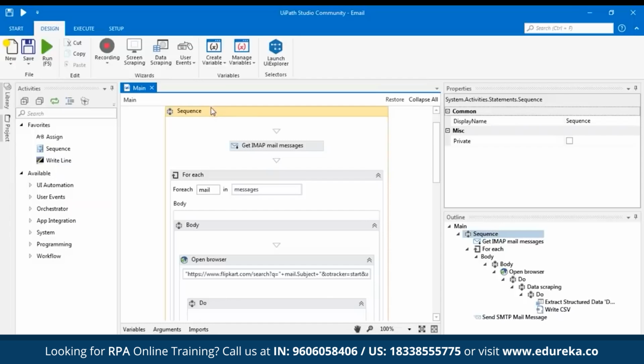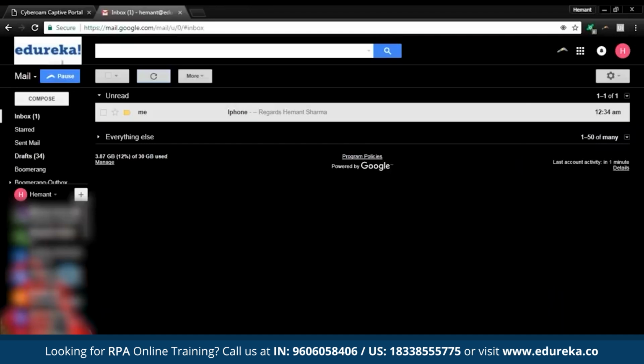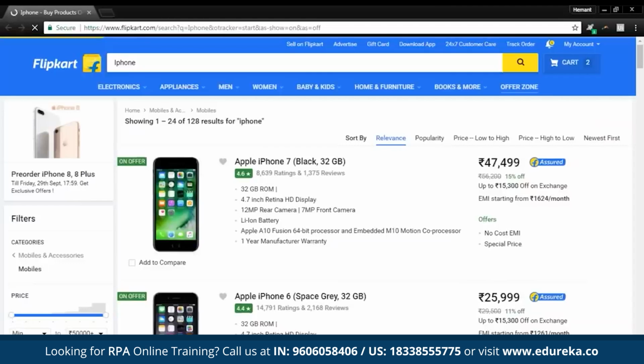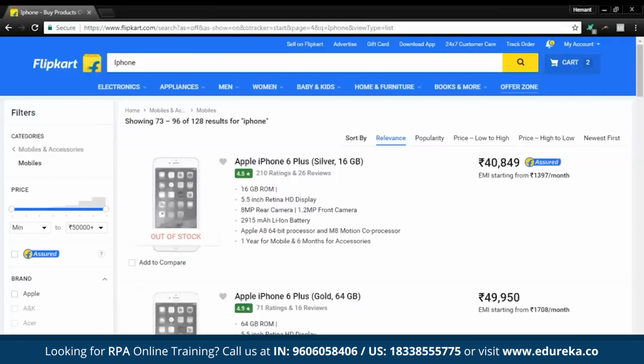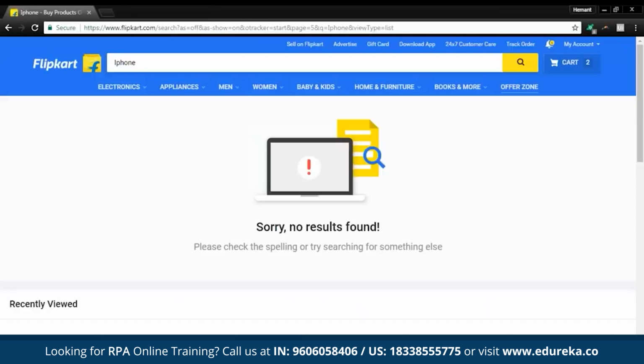I'll send it to myself, and as you can see, I've got an email from myself with the subject line iPhone. Now I'll go to my program, I'll run this particular program, and as you can see, it'll pick the subject line of this mail, it'll open an e-commerce website, search it with that particular tag name, so that was iPhone, go to every page, extract the information from those pages, save it inside an Excel file and send it back to me, right? So it says sorry, no results found, because it has reached the end of the page now. All right, so now basically just looking for any other name that it can get on the page, and once it recognizes that this was the end, it'll close this program and you can see the mail in my inbox. Let's wait for it to get processed.